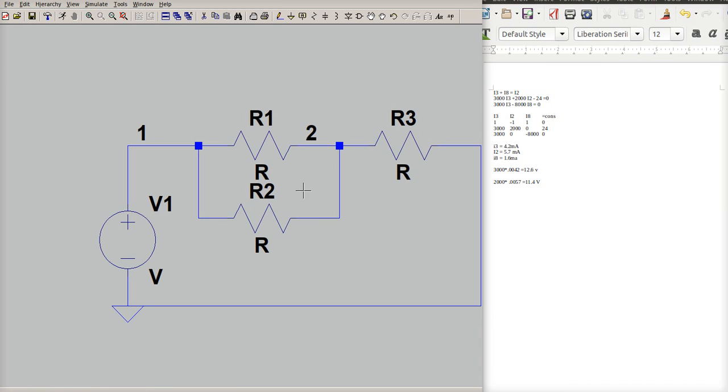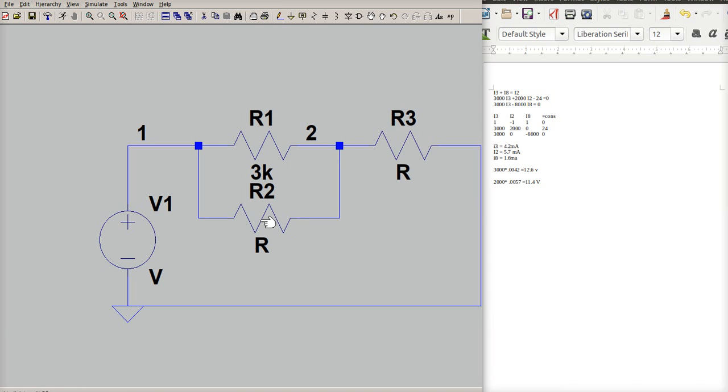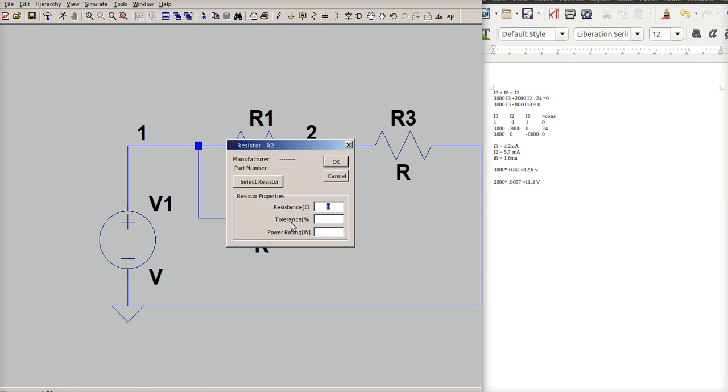Okay, so to change the resistance value, I hover over the actual resistor. It turns into a hand. I right mouse click, and then I can type in my resistance. And this one is a 3K. Scilab recognizes K as 1,000, so it recognizes metric or engineering prefixes. And when you're staying basic, you don't have to worry about tolerance or power rating. You just put in values to start with. This one is an 8K. And this one is a 2K.